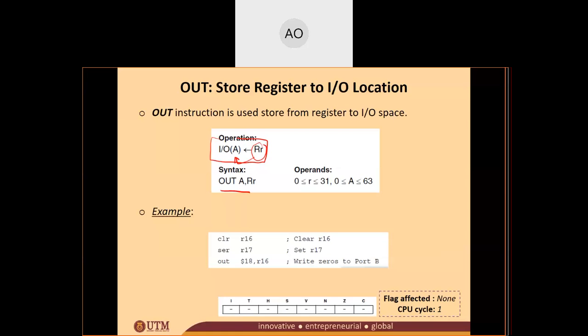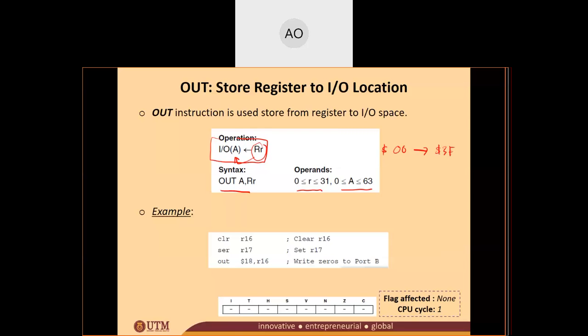This is an operand: your Rr is from R0 to R31, while your A is from 0 to 63, from address 00 until, if you convert to hexa, address 3F.